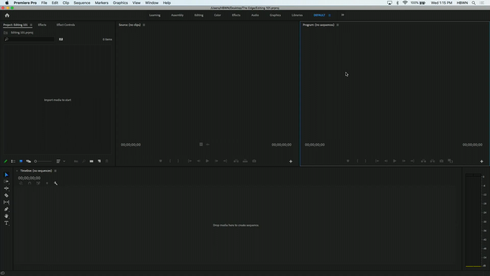Basically, this is back when broadcasting was just becoming a thing. They would use linear editing, so they would actually record onto a tape, and then they would have to go back and edit in order on the tape. It was very painstaking. I did it like one time. It's very, very challenging. This is called a non-linear editing system.